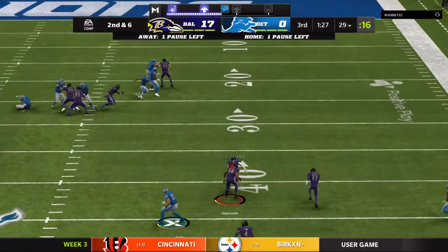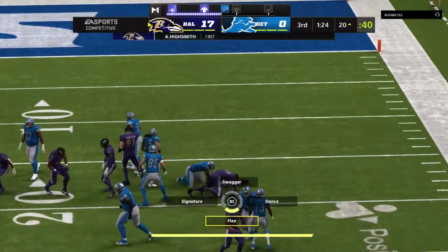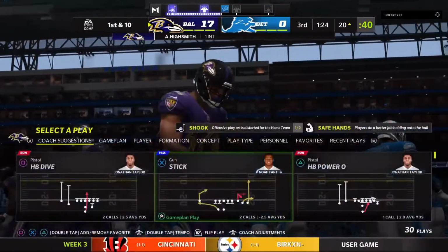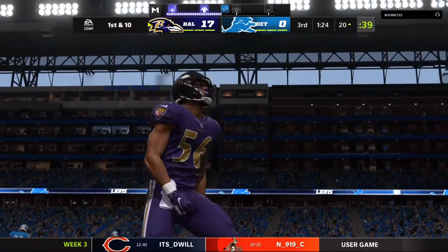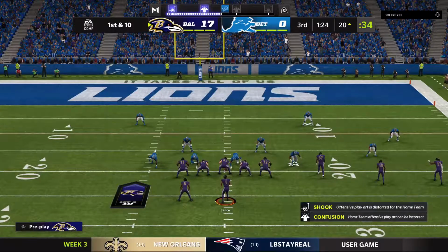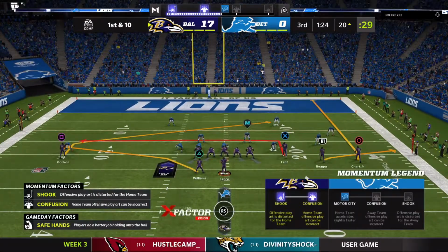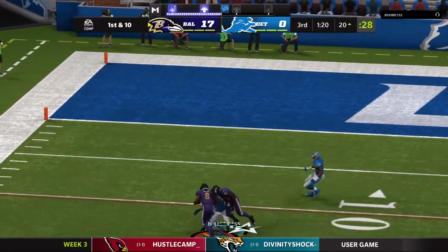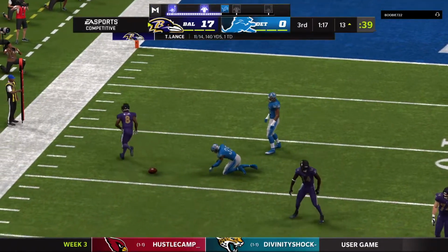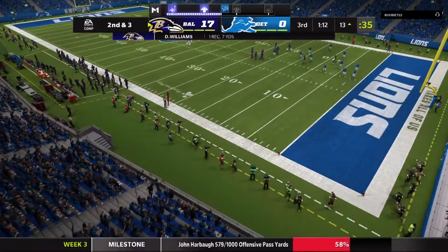Oh, that's into a double team, and it's intercepted. Picked off right around the 43. And what a return as he brings this all the way back down to the 20-yard line. And right about now, you start to think, and maybe they're starting to think, gosh, maybe points aren't easy to come by. So far in this game, this defense has not just had the upper hand. They've appeared to be a step ahead, maybe even 2 steps to everything they've done. They've had an answer for everything this offense has thrown at them. And they'll bring him down at the 13-yard line. Give him 7 on the play, and it'll make it a 2nd down.